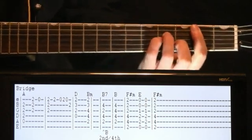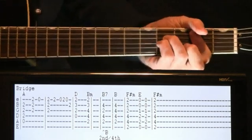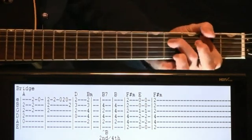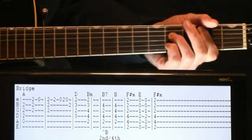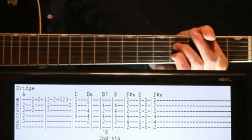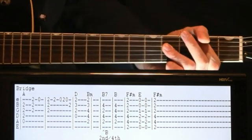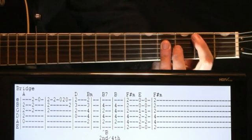Hold that B minor for the next measure. All right, and this is where the subtle difference happens. The first time through, we're going to hit a B7 chord, okay, which is just 2A, 4D, 2G, 4B. Okay, do that a measure. And the special note is, on the second time, you just want to do a normal B chord there. All right, and just hold it for that measure and the next measure, which every time would be a B also.